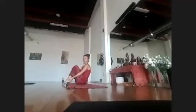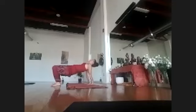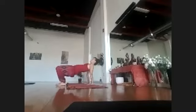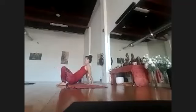Plant the feet down. Take the hands back behind you, fingertips point towards your feet. Let's lift those hips up, deep breath in. On your exhale, bring the hips between the hands. Lift your left leg. Now left leg down, inhale, lift your hips. Let's do that again. Exhale through, lift your right. Right leg down, inhale, lift your hips, and then sit, exhale.